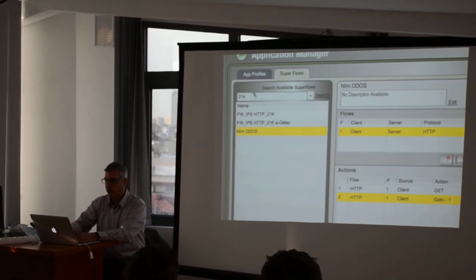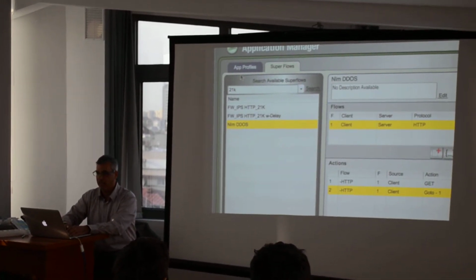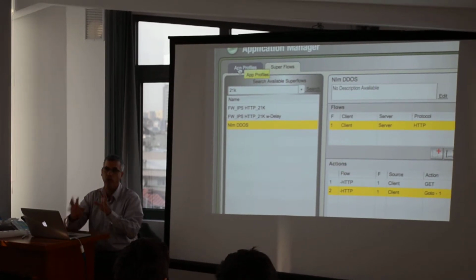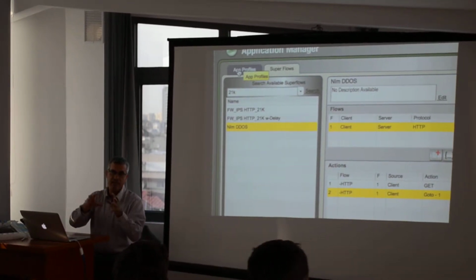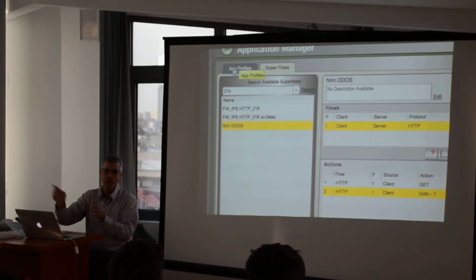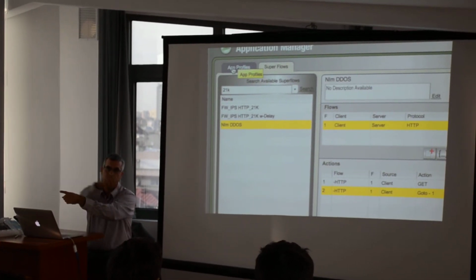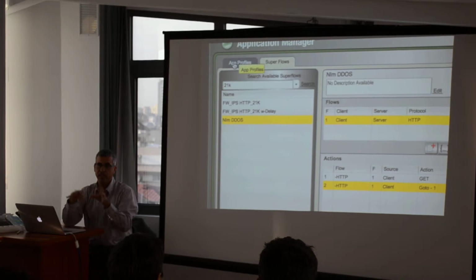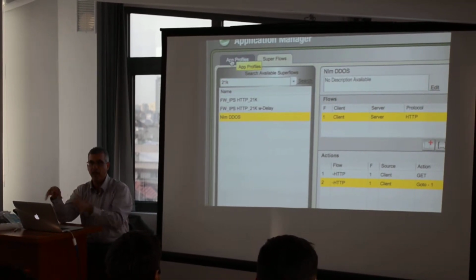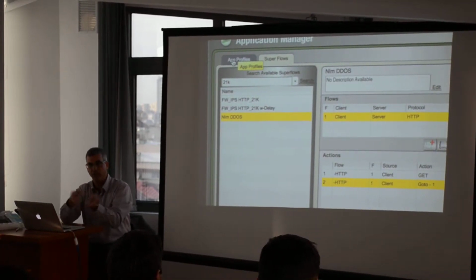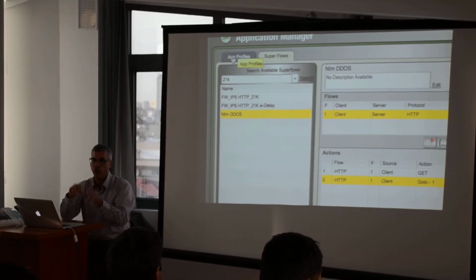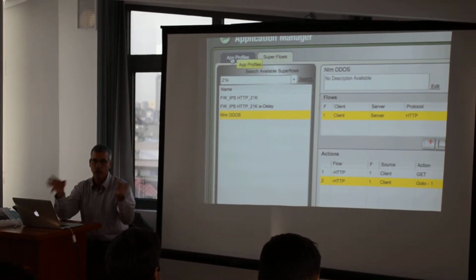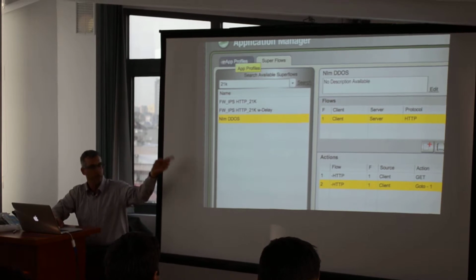Now, in order to use the profile, I must attach it to an application profile. The way Breakingpoint works is the test is pointing to a profile: please use this application on this network. You don't set up the IP addresses in the test, and you don't set the application information inside the test. The test is only pointing to the profiles you wish to use. So my Superflow is done.